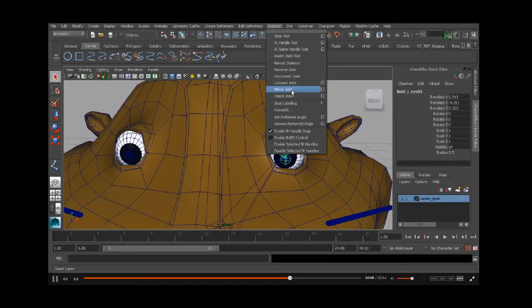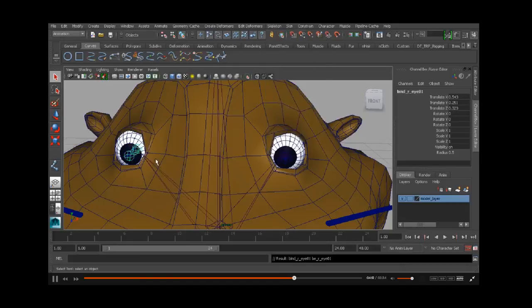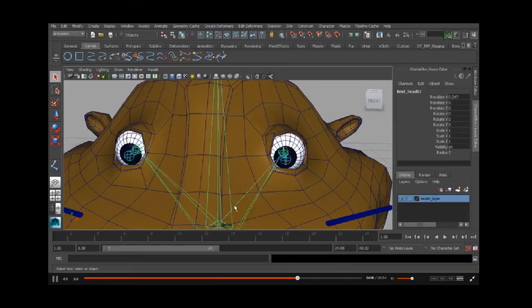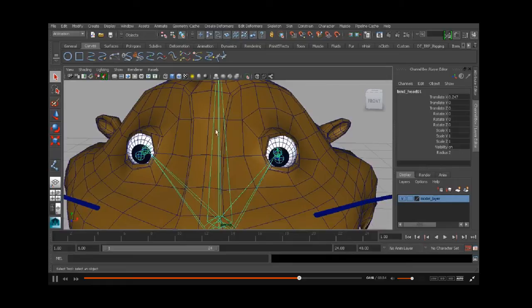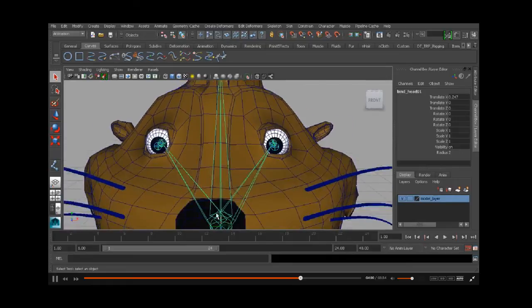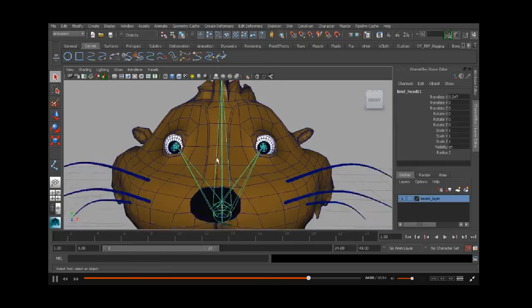All of our settings are fine, so all we need to do is go ahead and click on the tool and take a look. It has not only been mirrored, but remember, it considers the parent. Alright, so it mirrors across the parent's plane, and since the parent is in the center, it's going to give us a perfect mirror. If this head bone was slightly offset over to the side, again, it's going to mirror according to the parent, so you'll notice that this joint is not going to move all the way over.